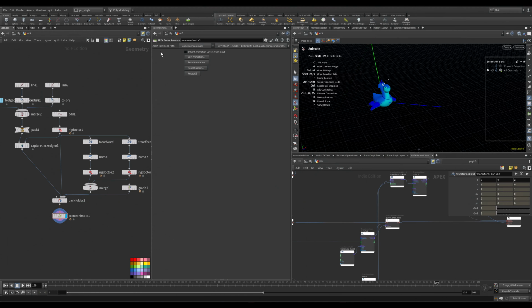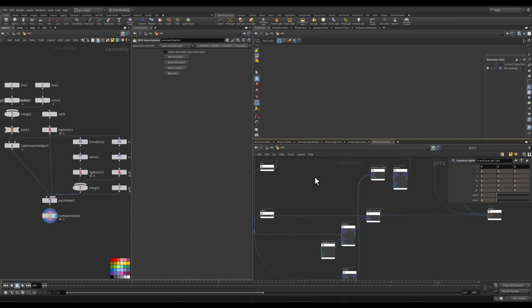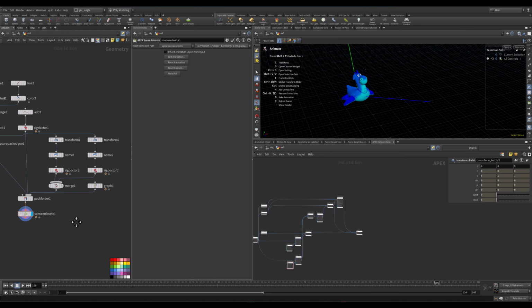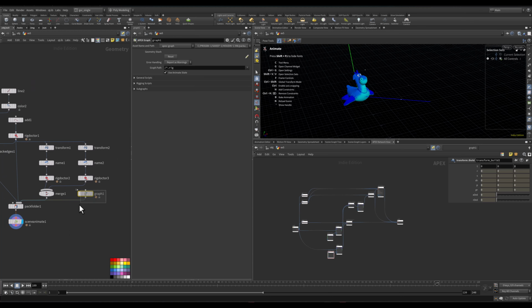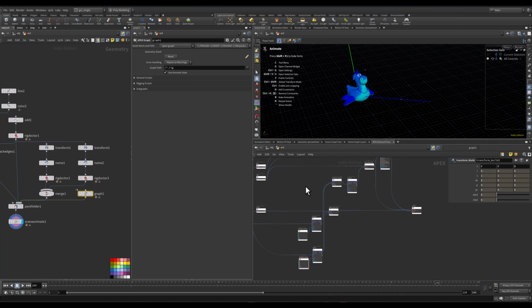I'm in the process of editing and reviewing the videos for the series, and I decided to record this as an extra part, just to make sure everyone knows how this Lookat constraint works. So let's just take a quick look. Instead of building using rigvops, I built everything using Apex, the same way I did the other examples.